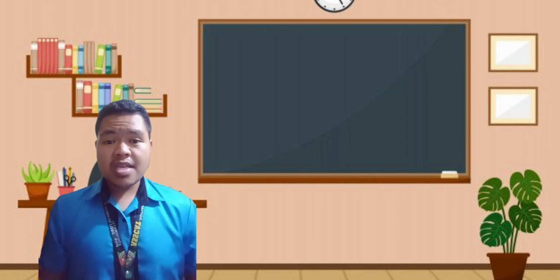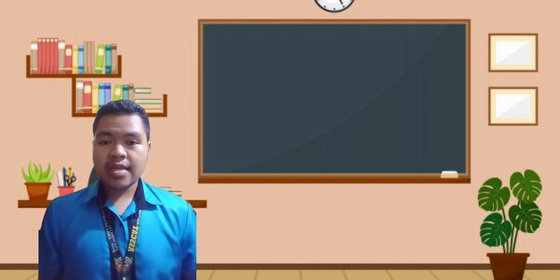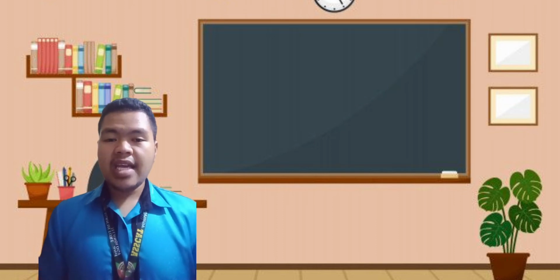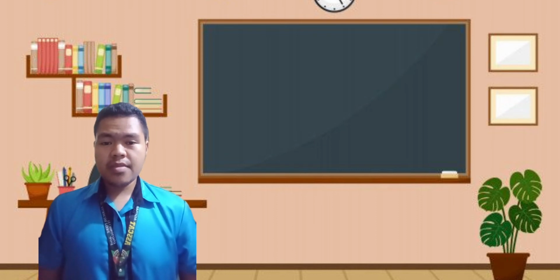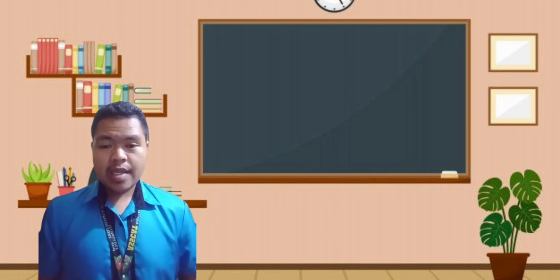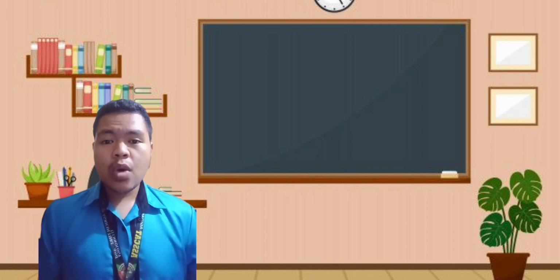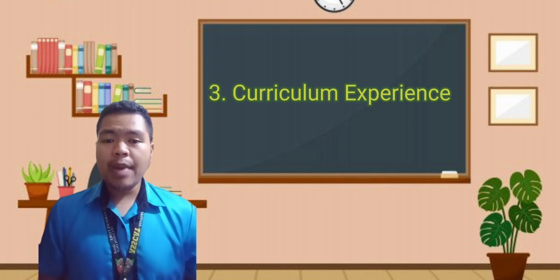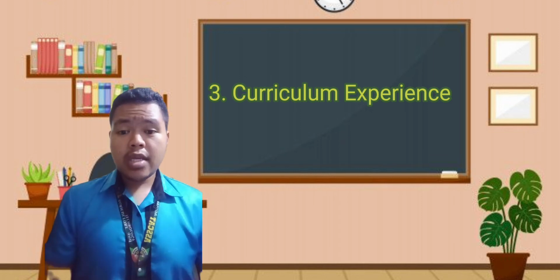Since I presented to you the criteria of subject matter, now give an analysis of the criteria that I discussed. Anyone from the class? Yes, Asher? Okay, thank you. Did you understand the second component, class? How about the criteria? Any clarification, class? Okay, none. Now, let's proceed to the third component, which is curriculum experience. Who among you have an idea about curriculum experience? Yes, Dan Rex? Thank you, Dan Rex.